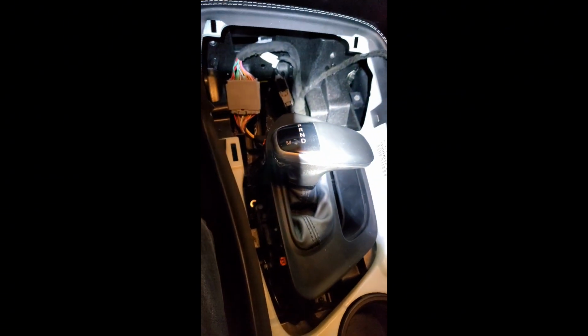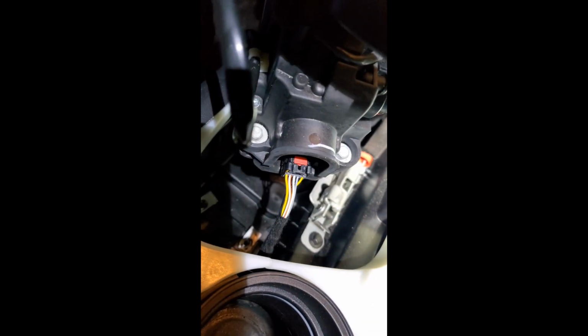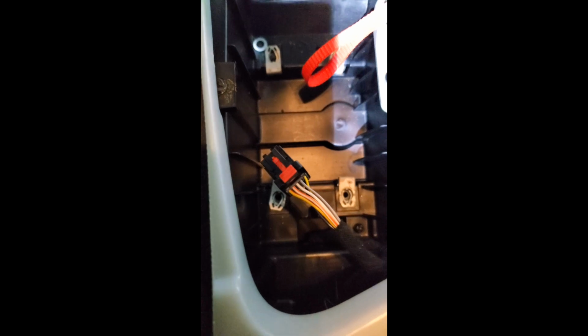Okay, once you have all 4 bolts, that one there, those two, and the same two on the other side, you just pull the whole shifter assembly up and you disconnect this connector right here, and then you'll have it completely out. So once you have this connector disconnected, you'll just basically pull that little red tab back, press it down, and it'll slide right out. So we have the whole assembly here. I'm going to take it indoors to my office because it's hot as hell in this garage, and I'm going to get the new shifter installed.